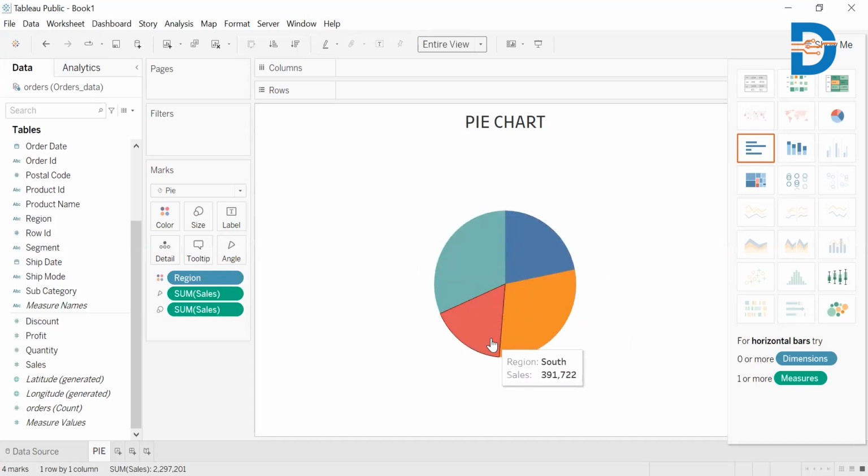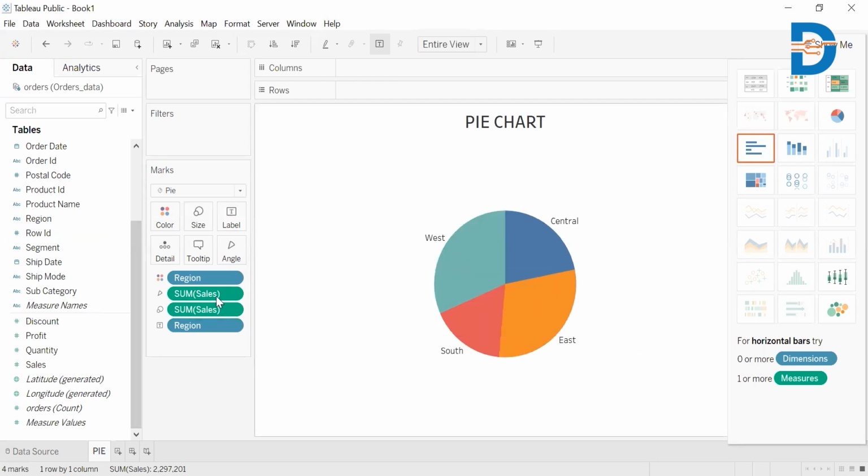But what if I want to have the names all over this pie chart? For doing that, just go to your region, drag it and drop it onto label. I'm dragging and dropping region over the label. See, your label came up.